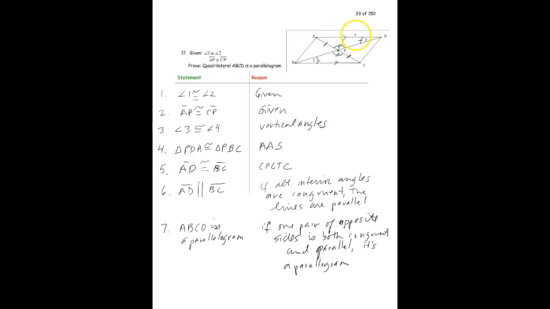And then to prove that these are congruent, we're going to use the idea of congruent triangles. We have two pieces of information. We know that we have one side congruent and one angle congruent, so we need to find another angle. And so angle 3 and 4 are congruent just because of vertical angles. If we do that, then we see that this top triangle, PAD, is congruent to PCB, and therefore congruent triangles have corresponding congruent parts. We know that this is congruent to this, and that's the information that we needed. We proved those two segments, the opposing segments, both parallel and congruent, and so therefore we have a parallelogram.